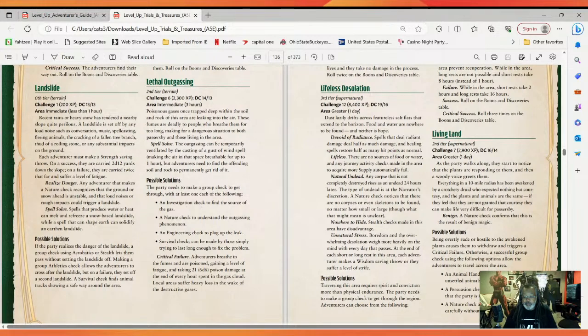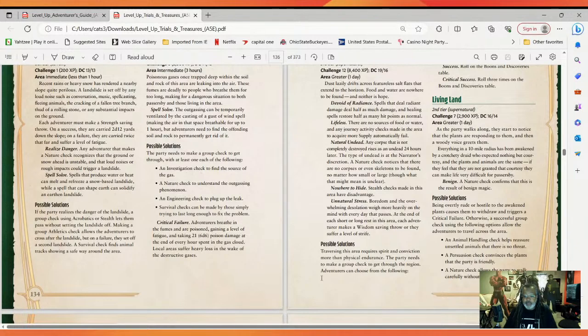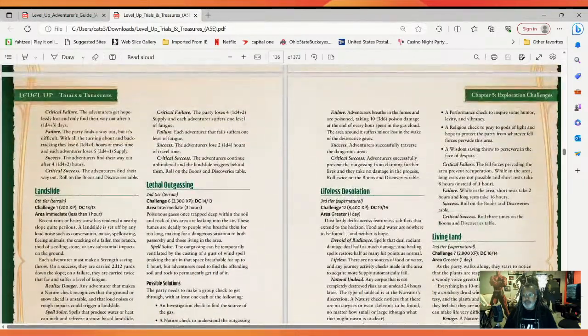Yep. And of course, possible solutions include: traversing this area requires spirit and conviction more than physical endurance. The party needs to make a group check to get through the region. Adventurers can choose from the following. And then there's some things like a performance check to inspire humor, levity, or vibrancy, maybe a religion check to pray to the gods of light and hope, and then a wisdom saving throw to persevere in the face of despair. And if players are creative, again, the barbarian using intimidation to keep the party moving. It doesn't have to be a barbarian. Maybe they're a marshal or a herald or something.